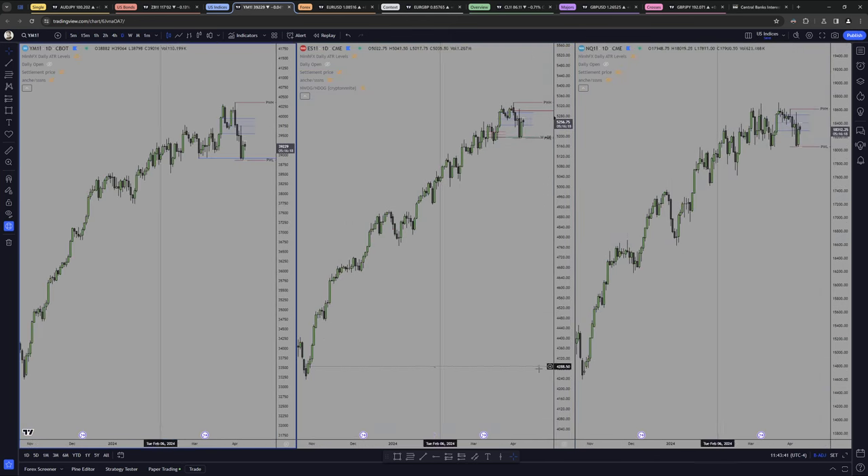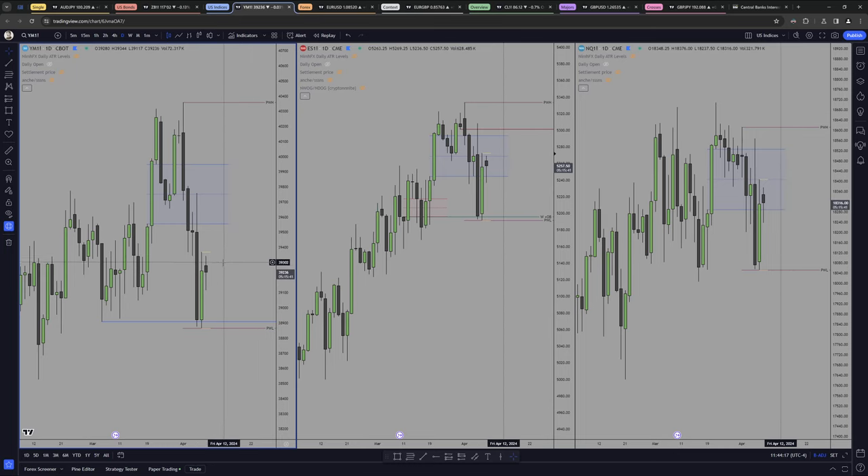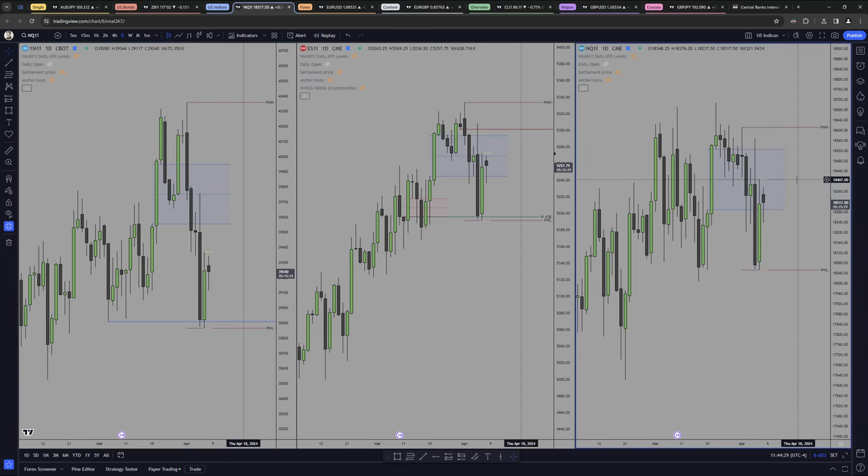ES, daily chart — or US indices. Previous day size should be the target in my opinion. We claim the daily PC range, and we will see that this low was used quite frequently in the overnight session, and then we stopped — guess where? Consequent encroachment of the daily PC, because we are in a range right here, so that's equilibrium of that range, and from equilibrium we can move away. This is not to be traded if you ask me, because it's not moving as nicely, it's chopping a lot. NASDAQ is much better, and NASDAQ has the previous day size perfectly lining up with the consequent encroachment — probably NASDAQ is the best one.